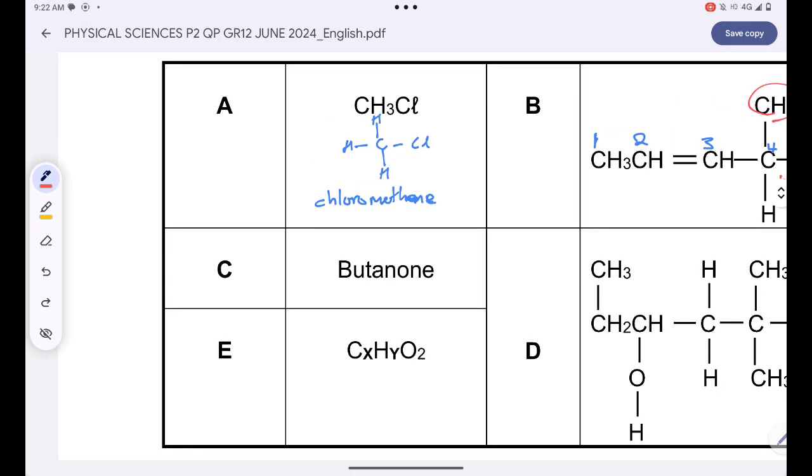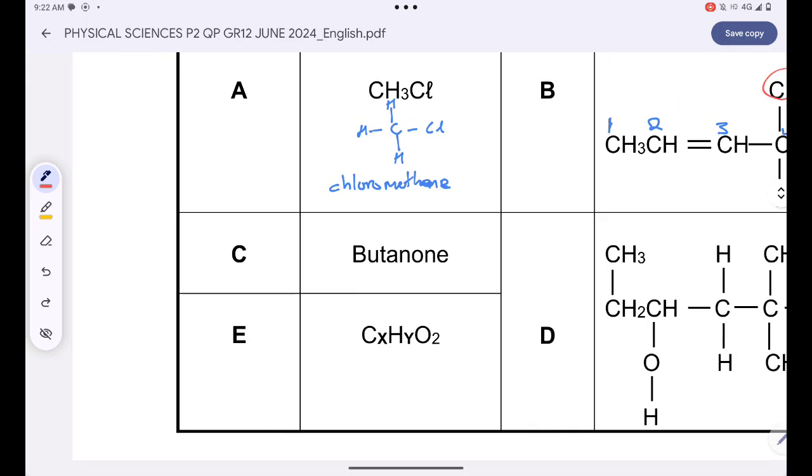Okay, now let's go to compound C. Compound C, it's a ketone. Its IUPAC name is butanone. Butanone has 4 carbons. That means it will be like this, 4 carbons. And then there's only one type of butanone, that's why they didn't have to say butan-2-one. Are you together? You can either draw your double bond O over there like this, or you can shift your double bond O and draw it over there. You'll still have butan-2-one. Why? Because the functional group will still be on carbon number 2.